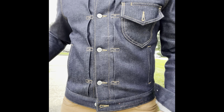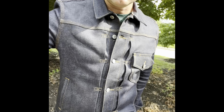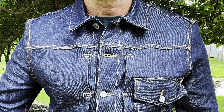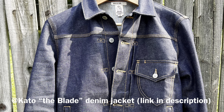It's got a signature pocket design and action pleats. I never thought I'd find myself loving pleats, but here we are. On the Kato Brands website, they go over a brief history of the denim jacket — from James Dean to Marilyn Monroe, denim jackets have been a hit for decades. Upon the creation of the denim jacket circa 1880, it was an everyday utility piece originally designed for cowboys and miners during the Gold Rush era. The Blade uses premium Japanese denim with four-way stretch, allowing the same flexibility as their jeans while giving you the best possible fades.